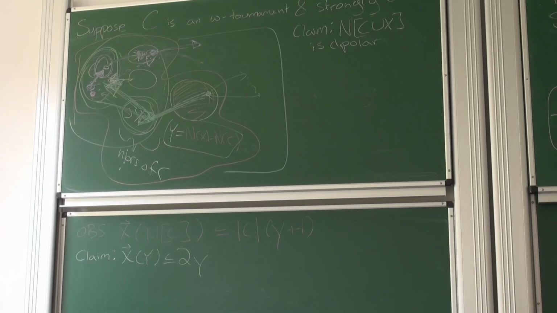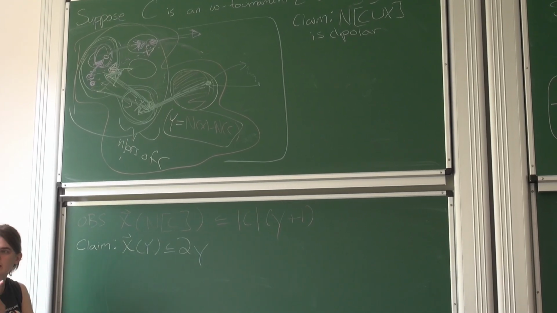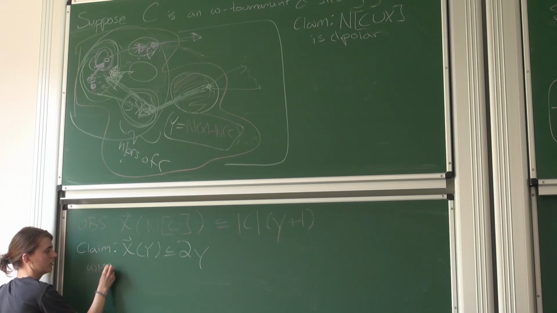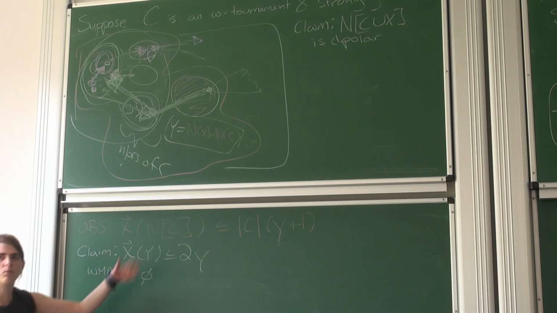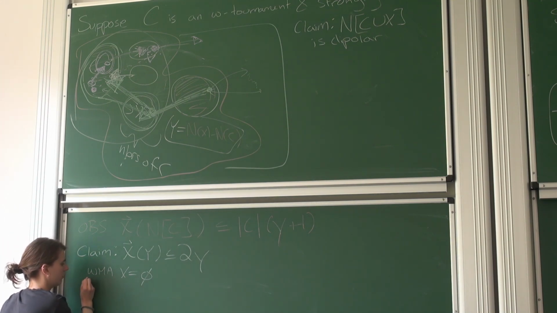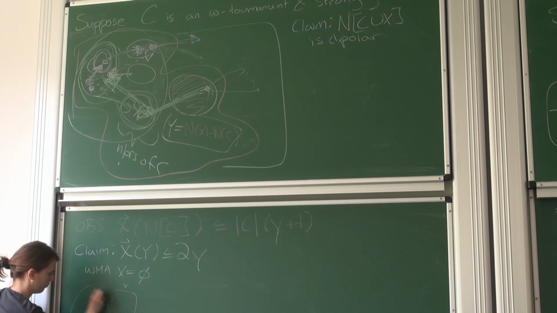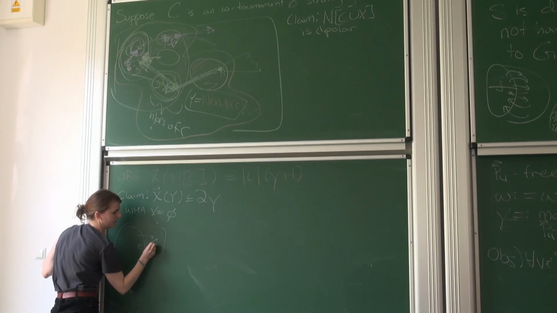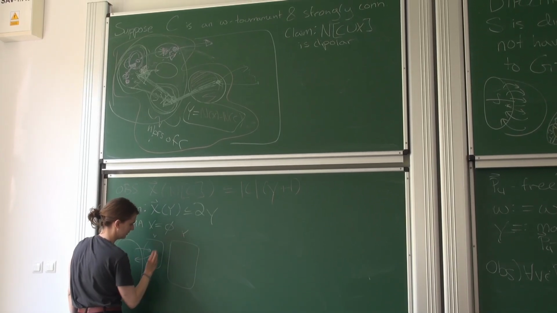And so we can assume that our graph D is minimal with respect to the leading vertices. Also, X does not equal empty, because if X equaled empty, Y would be empty, and then the whole thing's silly. So we have X, we have C, vertices in X have an in and out neighbor, and we have Y.